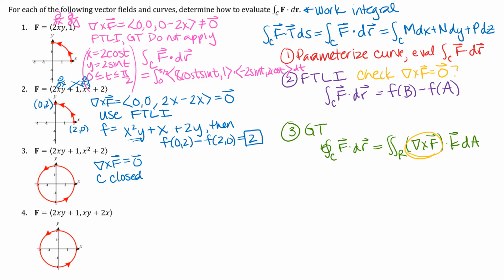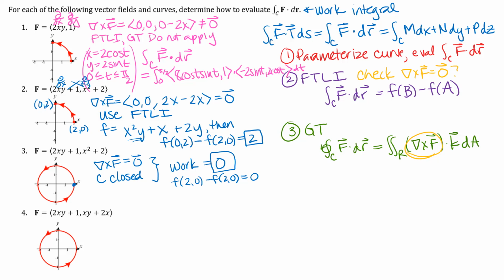So our theorems apply here. Our curve is closed. Our vector field is conservative. So those two things together tell us that work is 0. You can get that result either via the fundamental theorem of line integrals or Green's theorem. If you use the fundamental theorem of line integrals, your A and B points would be the same point. So say you start here at (2, 0). You don't even need to find your potential function. You know that those are going to subtract from each other to give 0.